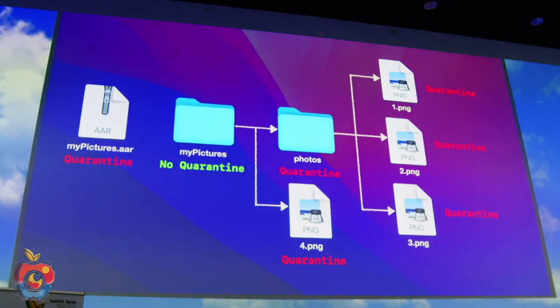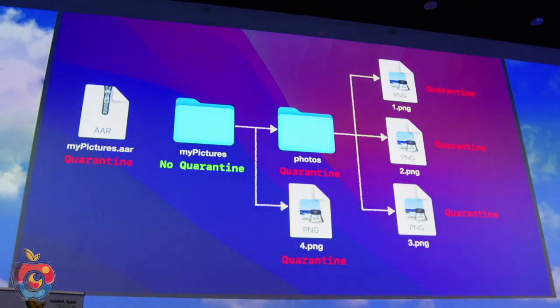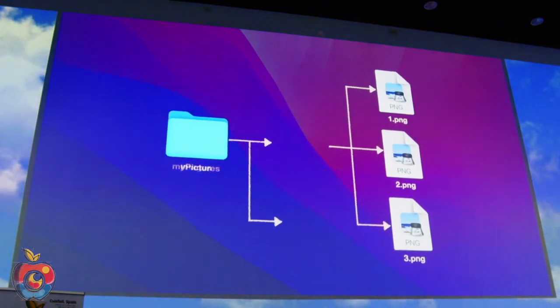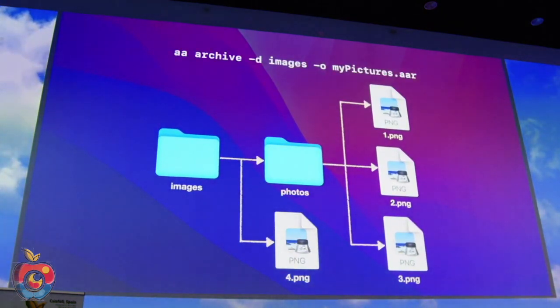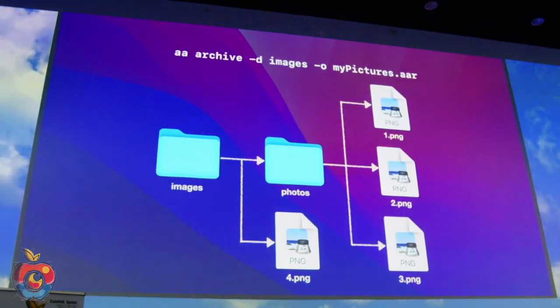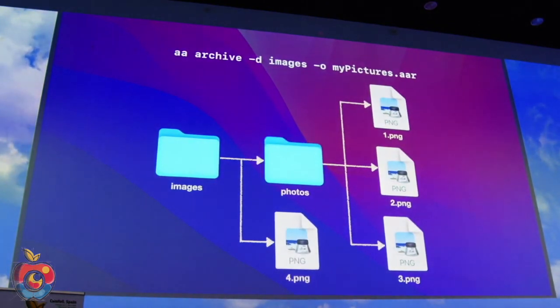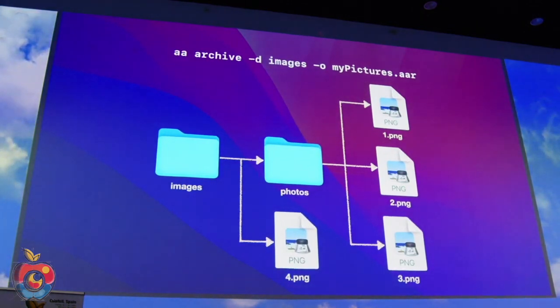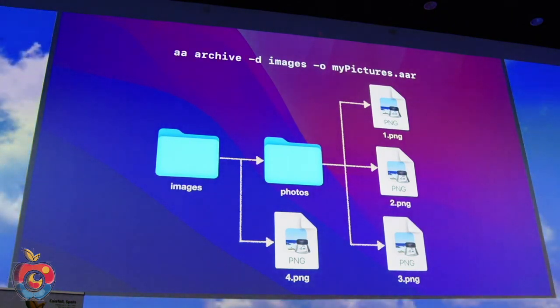So Archive Utility has created this mypictures folder. We didn't originally put that in the archive. So how exactly did this folder get created? It's pretty interesting. So we'll look into the discovery of how this non-quarantined folder got created. As we recall, we only noticed this behavior when we added the four.png photo. It turns out when extracting an archive containing 2 or more files or folders in its root directory, Archive Utility will create a new folder based on the specified archive name. In our case, the root directory of our archive contained a folder named photos and a file named four.png. When our mypictures.aar file was unpacked, Archive Utility created a new folder named mypictures containing our extracted files.